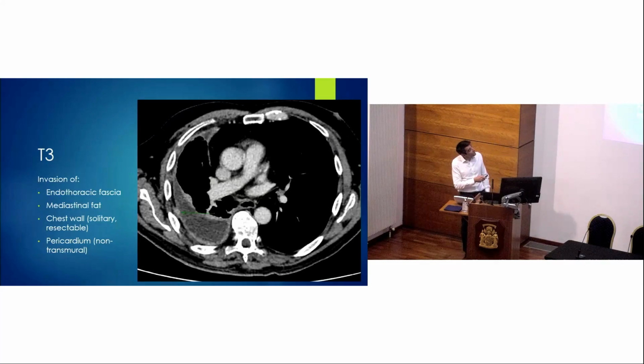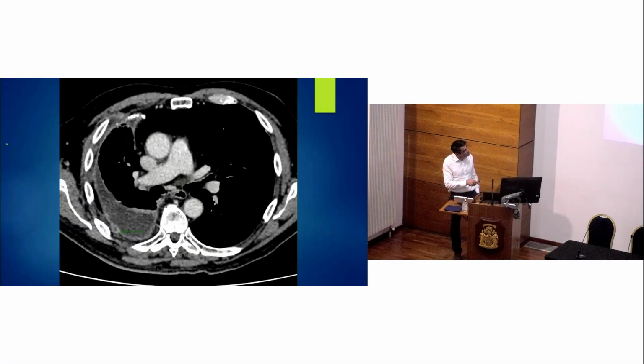So moving on, T3 disease, again, more progressive disease. The T staging is about levels of invasion, and this is a bit further invasion into the chest wall. In T3 disease, the first one here is an example of invasion into the endothoracic fascia. Now, you can see here, we've got a lump of tumour. It looks quite like the other one did, which I told you was T1, but this time you can see there's stranding of that subpleural fat there. And again here, we've got a lump of tumour that's extending itself into that subpleural fat stripe and probably on towards getting close to rib.